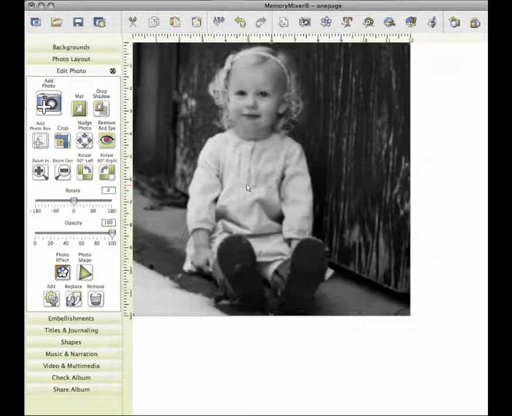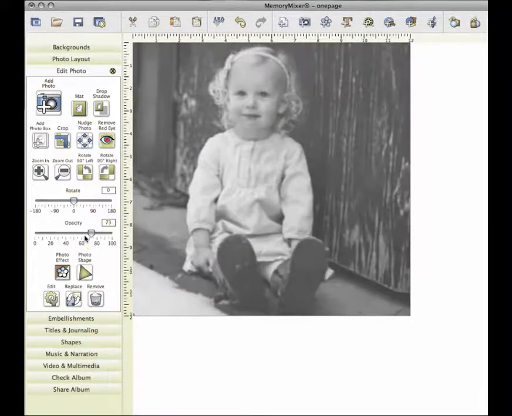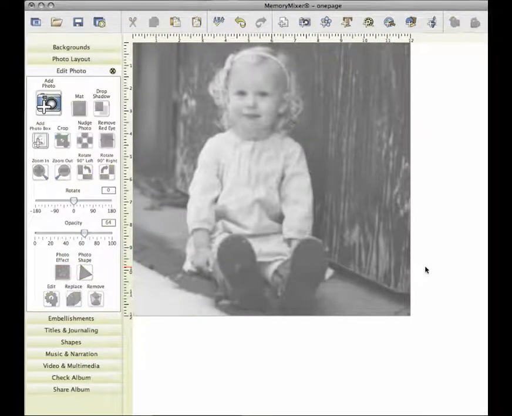You can kind of see what I have. So I have kind of a blurry image. You might think that looks a little weird right now, and it kind of does. But I'm going to show you just a couple little techniques that I like to do when doing a page like this. I like to just push my opacity clear down, maybe to this. And you can see now that photo just kind of looks like a vague kind of watermarky image on my page, which I think is really cool.